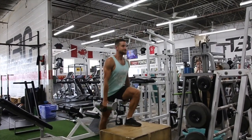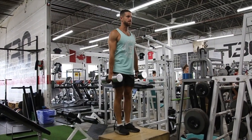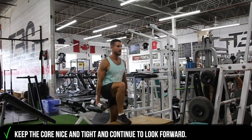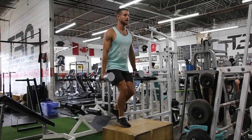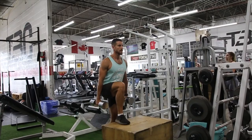we'll end up switching legs and we'll be good to go from there. Holding some dumbbells, keeping that core nice and tight, we're going to be using the opposite leg to what we were just doing. Looking forward, finding a focal point — something to focus on — will always be the best way to do it.